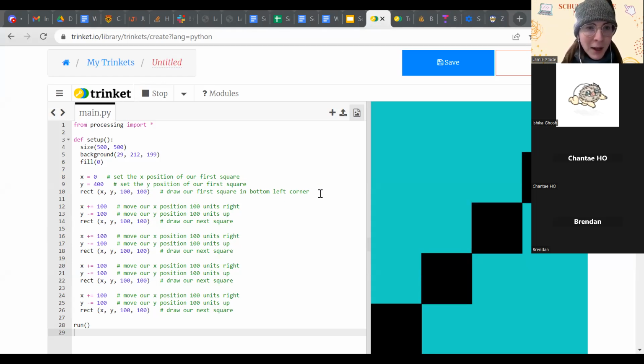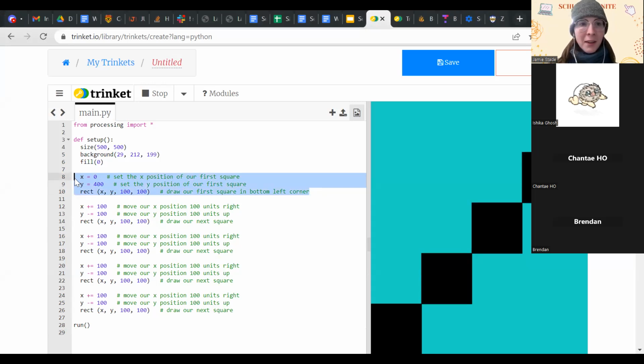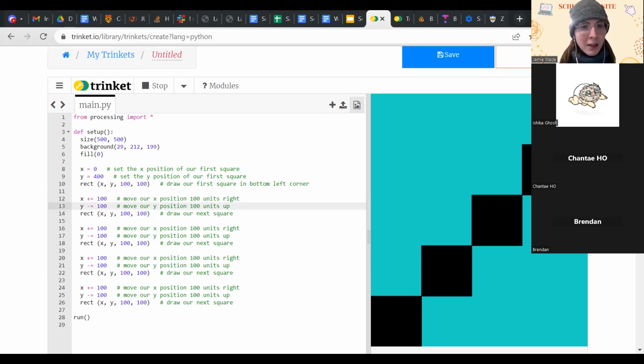As you can see here, we have the code from the slides that draws our first square in the bottom left corner. Instead of moving another square into the bottom right corner, we want our squares in a diagonal line. We can do that just by modifying our x and y variables. If the dimensions of the square are 100 and 100, we modify x plus 100 to move it to the right, and y minus 100 to move it up. Then we just do that 4 times to have all our squares in a diagonal line.